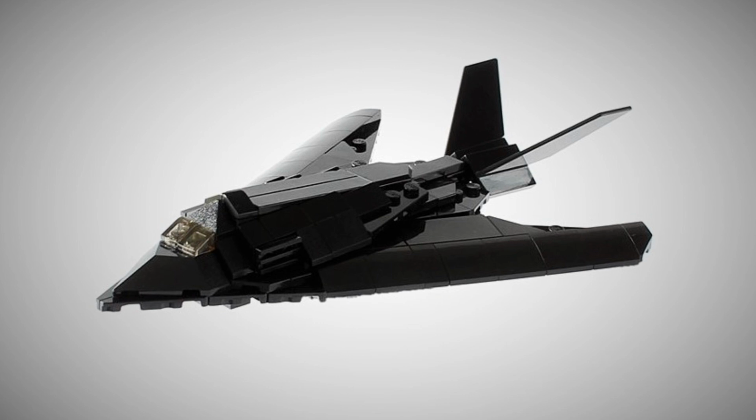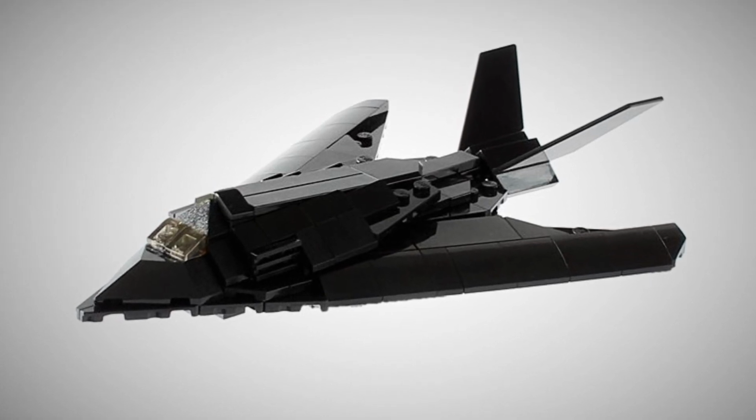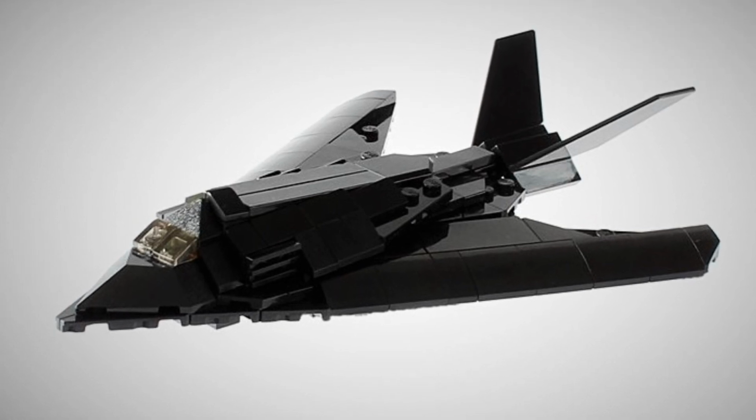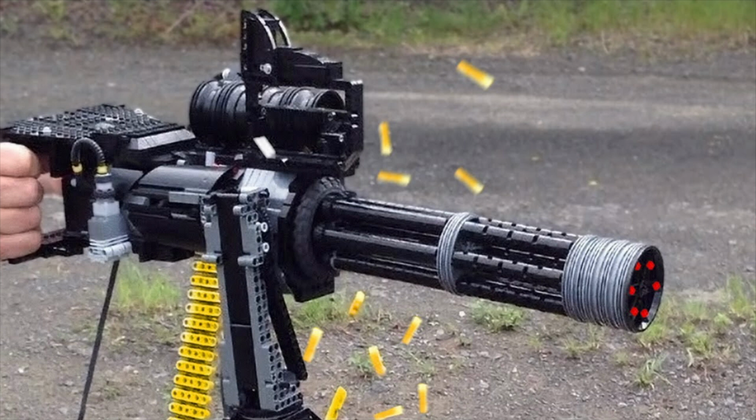Built at 1/72 scale from Lennart Court, this is probably the coolest version of a LEGO Nighthawk I've ever seen. It's small, but it's just so sleek. From James Pegram, this is Man Overboard, and who doesn't love a new way to build water? From Top Breaking News, the title here is The Most Painful Weapon, LEGO Machine Guns. Sort of a guilty pleasure here.